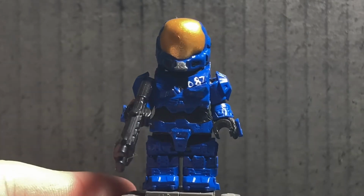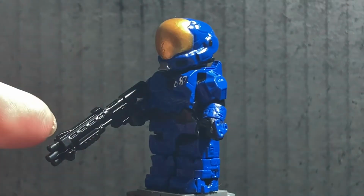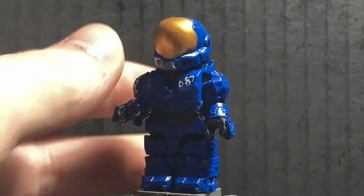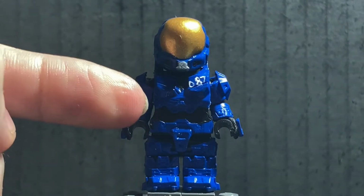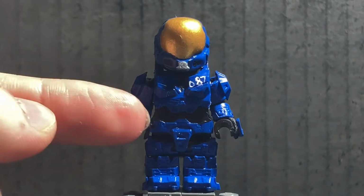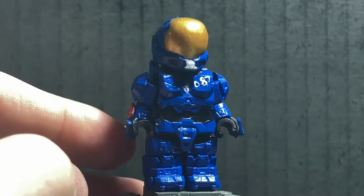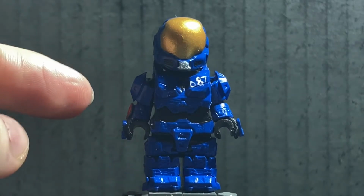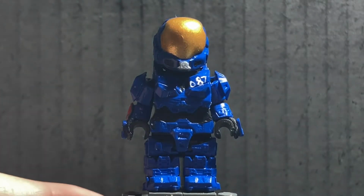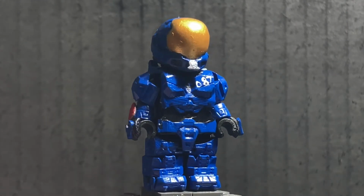So the base body, again, is the same as the kit, but I did make some modifications. The shotgun was purchased from BrickTatical, which looks really cool. We'll go ahead and remove this so I can show you guys. This time the hips are completely different. As you can see, I did some sanding on the sides of the chest and waist armors to match that up. These were purchased from Firestar Toys and are made by Aerial Lights, as they've done these female torsos where the sides are curved to represent the hips.